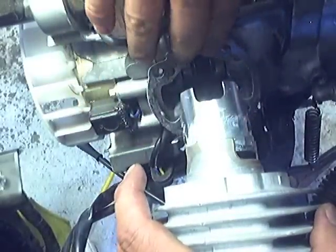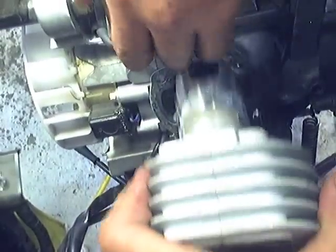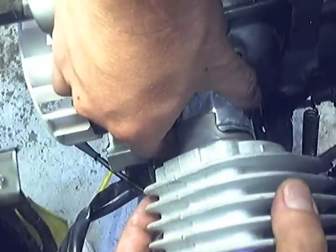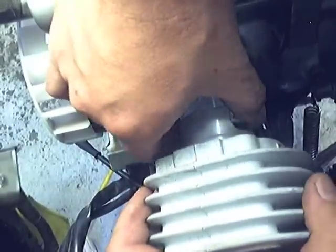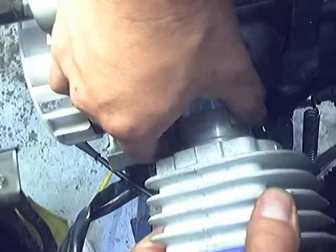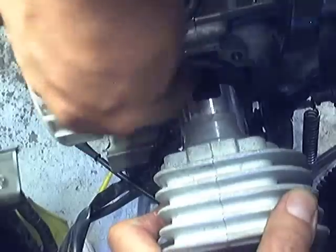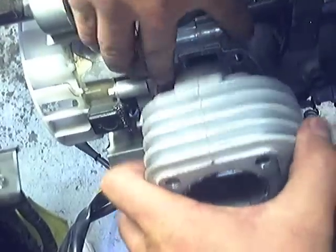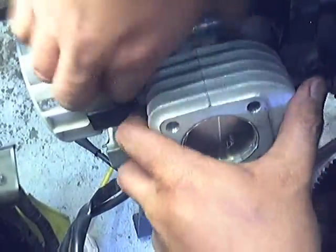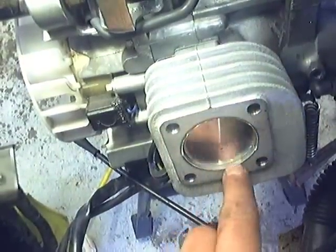And I'll hold the gasket up and push this down. So it looks like it twisted on me. Did you see that? There it goes. Okay. Wow. See? I want that to happen to you. Now it's in place. And you can see a little bit of grease up in here.